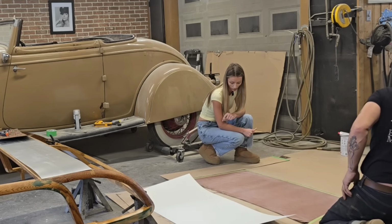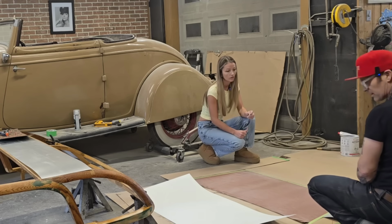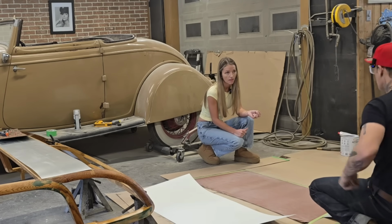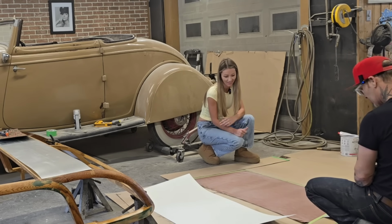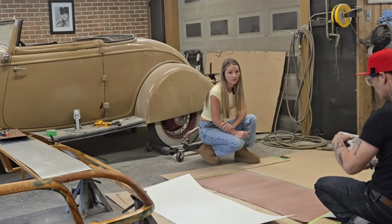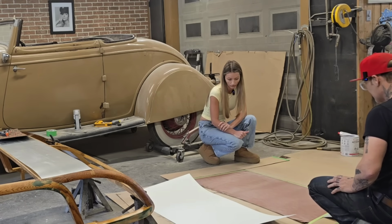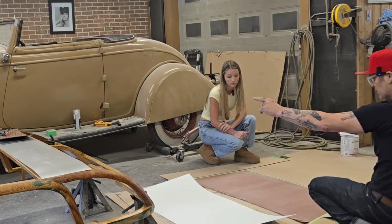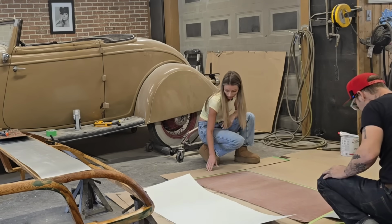Now, we're going to let that set. Let that set for 30 seconds, it says. Can you count to 30? I should do my push-ups right now, and that way they're all done. So just going to wait, and then we're going to flop that bad boy over. We're going to keep it inside the tape because that's where it fits. Hold it down, and hopefully it stays good. The other piece stayed decent. We don't want no wrinkles in it. If we can get no wrinkles in it, that'd be fantastic.